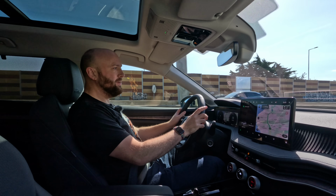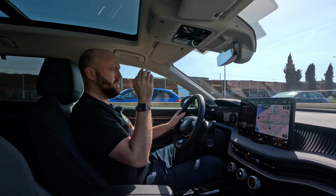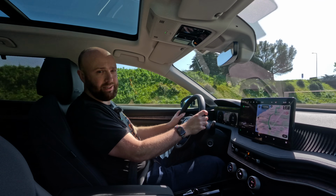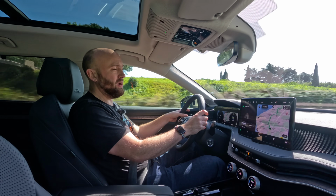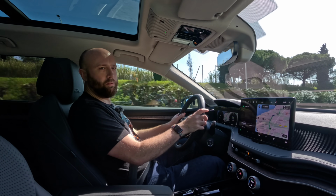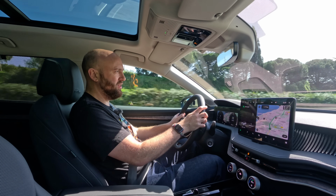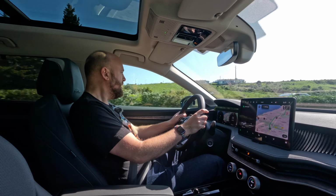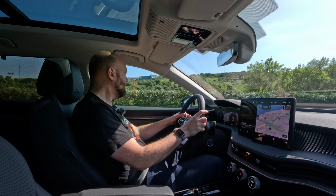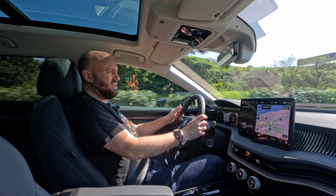Right, that stuff's all well and good, but as an ex-Skoda Superb owner, I know what these cars really excel at is long-distance motorway cruises. So here I am, doing about 70, 80 miles an hour on a Portuguese motorway. It's 22 degrees outside, I'm still dressed for a UK winter, but it's not a problem because I'm having my back massaged. I've got the cooled seats on using one of the clever knobs down here. And I have to say, I think refinement is a step up from the previous generation Superb. I'm just getting less noise in the cabin from wind and tyres, yet it's still just a very comfortable cruising car to drive.